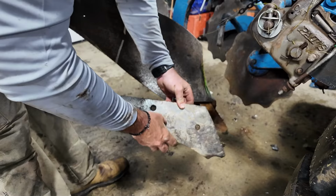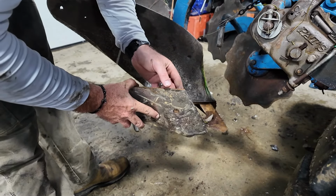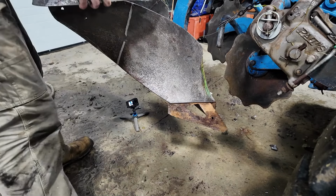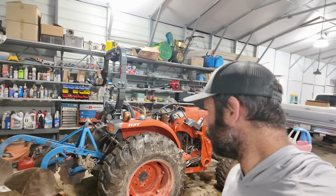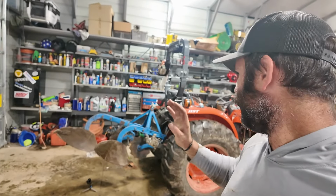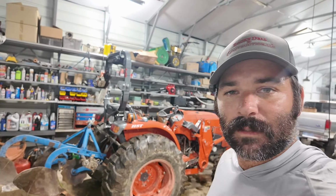So now I just need to find this 70-year-old piece of steel. Wonderful. So I'm gonna start looking for this part. This is a Ford two-bottom plow. Yeah, it's Ford. A Ford two-bottom plow. I can't find any model number or anything on it. And I don't even know what that piece is called.